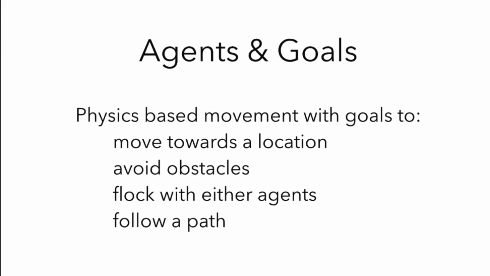Given these types of goals, you can tell it that you want to follow a path. But if you are configured to be very, very poor at turning and the path has a very, very sharp turn, then it might have to slow down or it might have to take a large curve, depending on how you configure it. You can also tell it to avoid obstacles so that it will not crash straight into them, but take a tour around them.